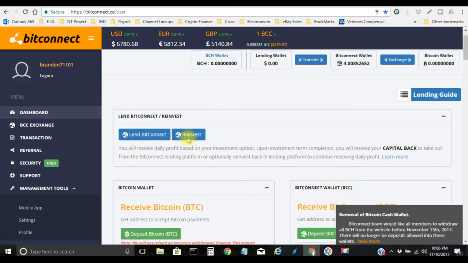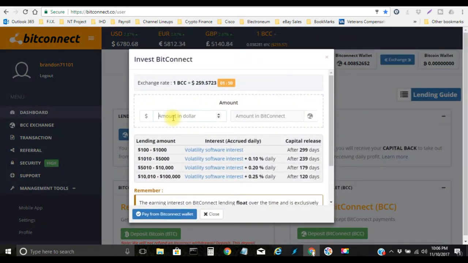All right, now what we're going to do is go back to the dashboard, and we're going to choose Lend Bitconnect. Let's see, I don't know exactly how much total I have sitting over here, so let's play around with the numbers. I'm going to do 1020. I actually have a little more than 1020. What about 1030? I got more than 1030 in there. 1040. That's pretty close. As you can see, $1,040 comes out to 4.00659084 BCC tokens, and I actually have 4.00852. So I have a little bit more than $1,040 sitting in here, somewhere close to $1,045 maybe. Right at $1,040 and some change.